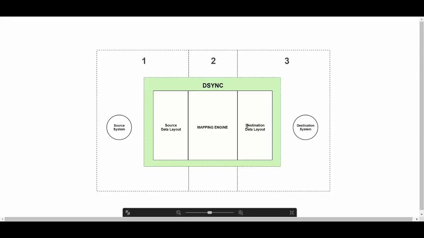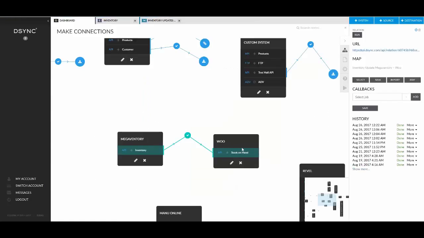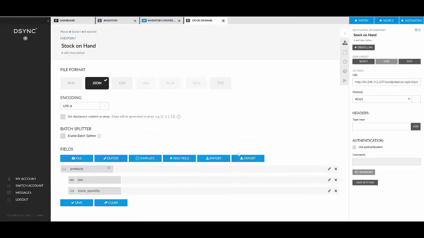So let's have a look at destination data layouts, and we'll go back to my Megaventure example here with WooCommerce. So in this data layout, we are updating multiple products. All we're doing is updating the SKU and the stock quantity. Well, we're not really updating the SKU. The SKU is the key.